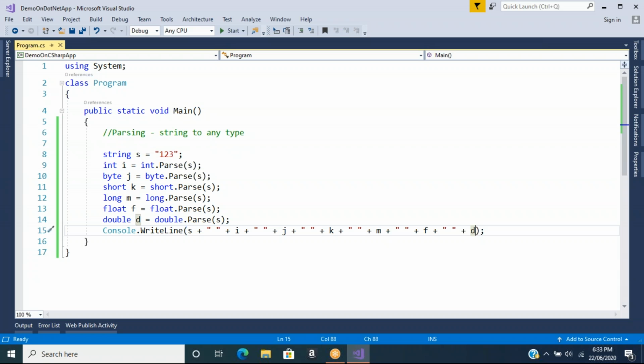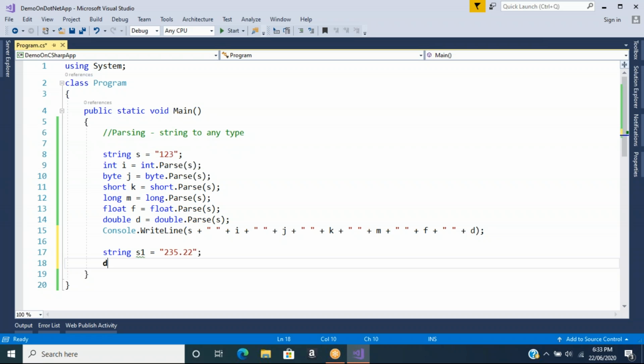That is only possible with parse. Parse is not meant for any other thing. Okay, try another scenario. S1 equals 235.22, a real number.